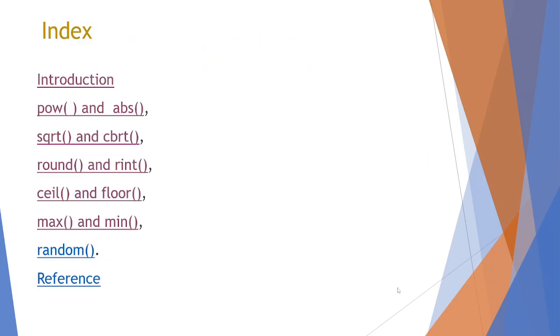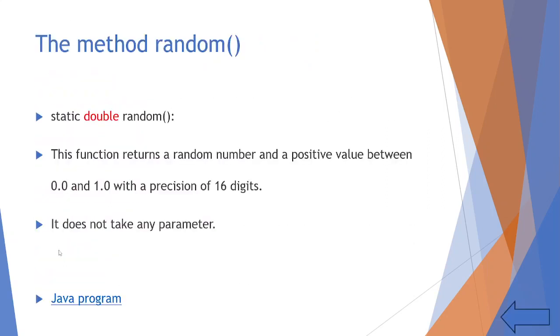Then last but not least, the random method. Static double random. The random method does not take any parameter and returns a double value, that too between 0.0 and 1.0, with 16 digits precision.